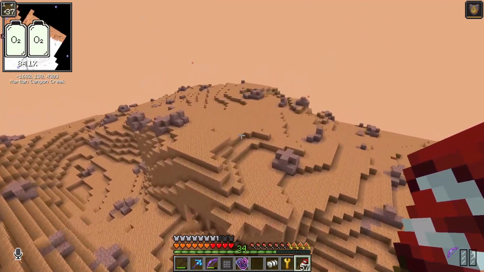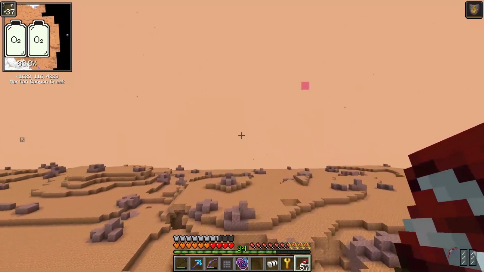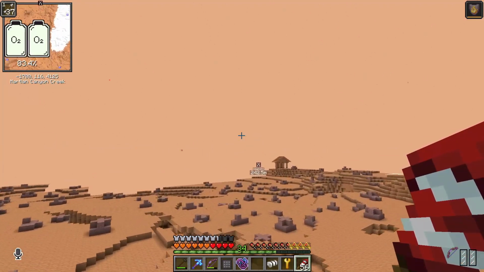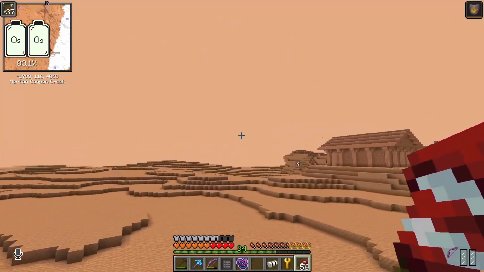But yeah, I'm seeing a whole lot of nothing else on this planet here. Well, we want to go down deep in order to find ostrum as it is, so I guess it's time to just start digging deep.